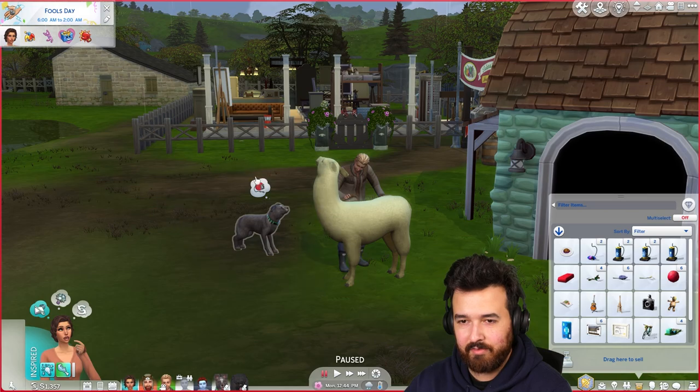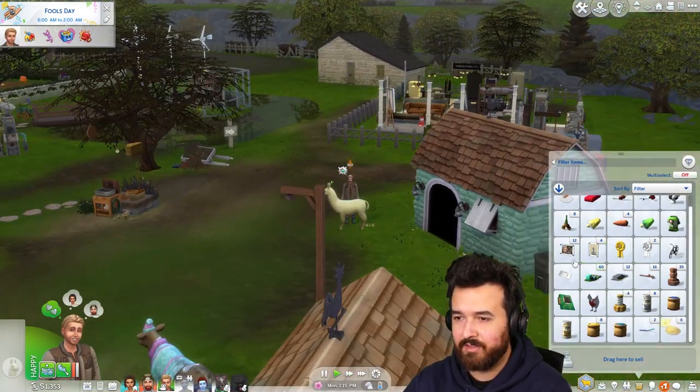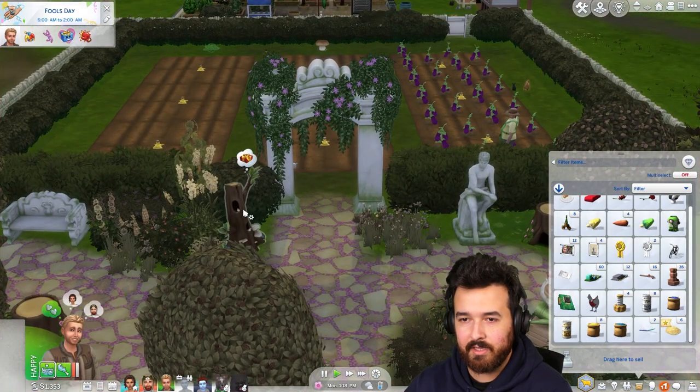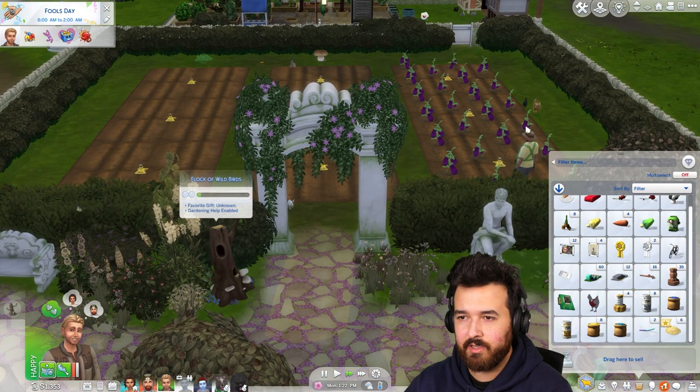Okay, someone has to take Feifei out. Feifei is just asking over and over again. Okay, there you go. Hazel's taking Feifei off. Okay, we're finally shearing the llama. Good. All right, back over to the birds. Oh my gosh, look at all these. Yes. Okay, they definitely want to give a gift. So if we get enough relationship with them, we can accept it.